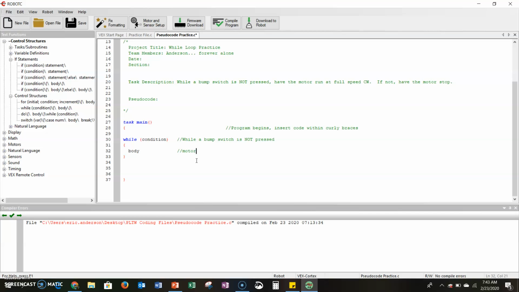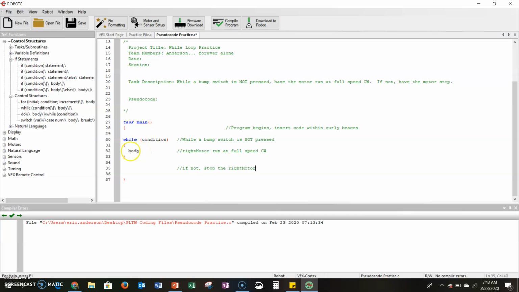So we're going to say motor run, let's say right motor, just to be specific, run at full speed clockwise. And if that is not the case, we want it to kick us out of the while loop and say, if not, stop the motor. Okay, so we have our pseudocode designed up there.